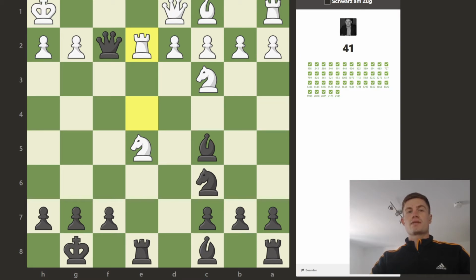First I will check the captures, and we have a decent option here, taking the knight, 3 points. He can get our queen, but we recapture. We have already 8 points for the queen. And we still have a huge threat, regaining his queen.